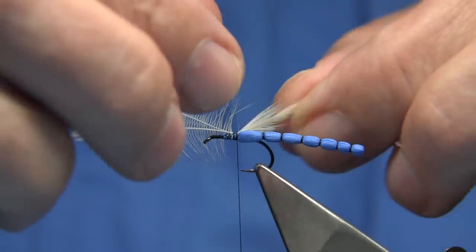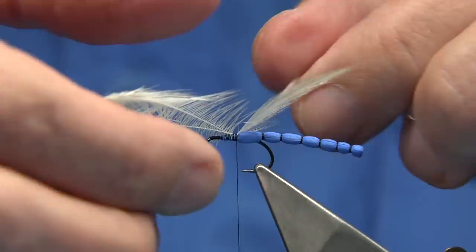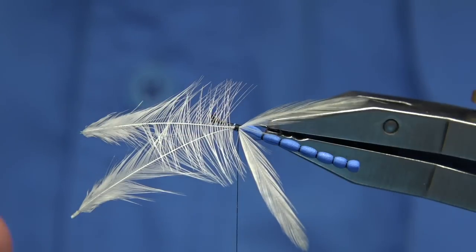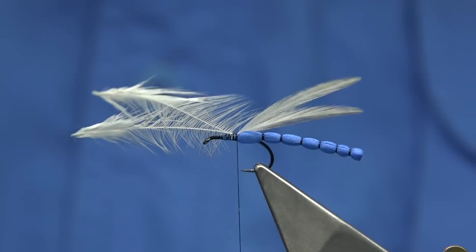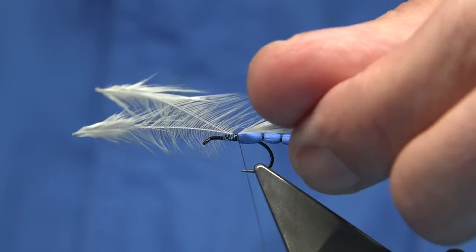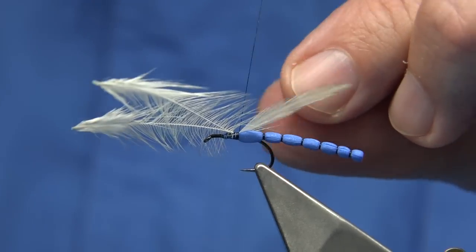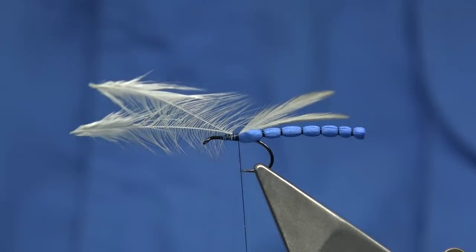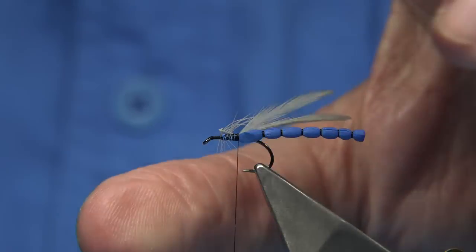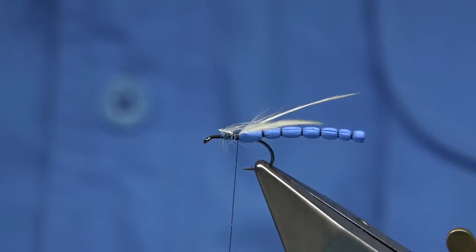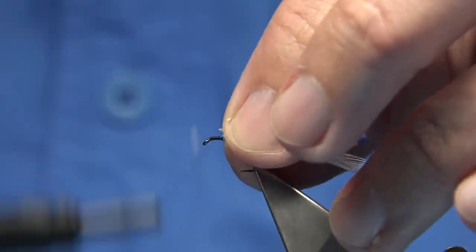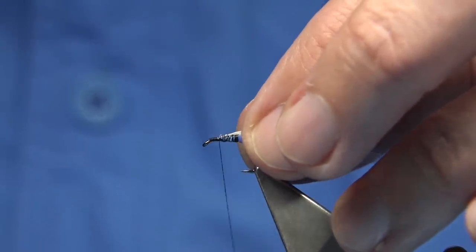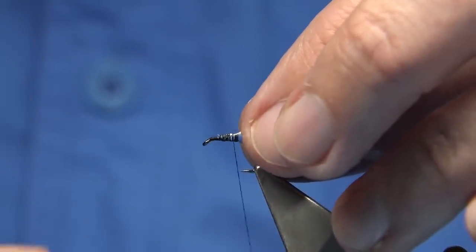I'm going to make sure the thread's waxed. At this point you can always go back if you don't feel they're sitting right. I'm just opening them out. I've just tied them straight on the top, making a V into it, then encouraging that V to stay. I just then tie up to the foam. If I'm happy with it, make sure you put plenty, tie it in well. I've got plenty of stem there. Any of these fibers, I just draw them back with my fingers.